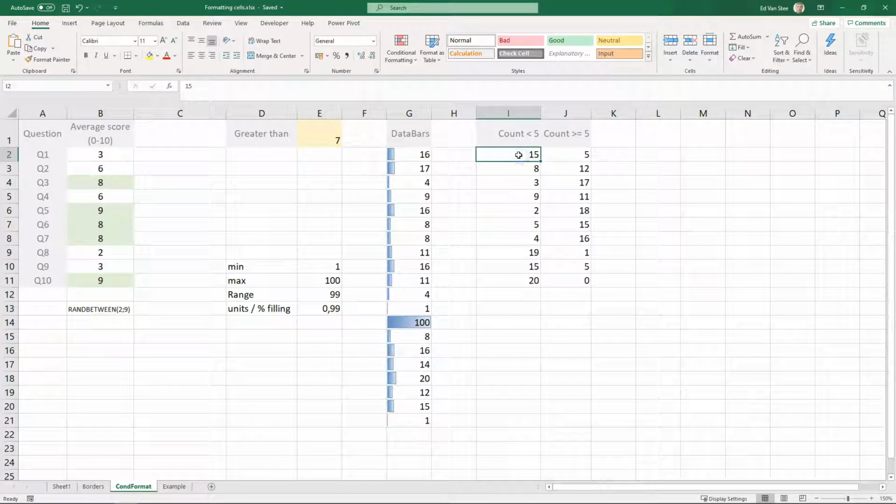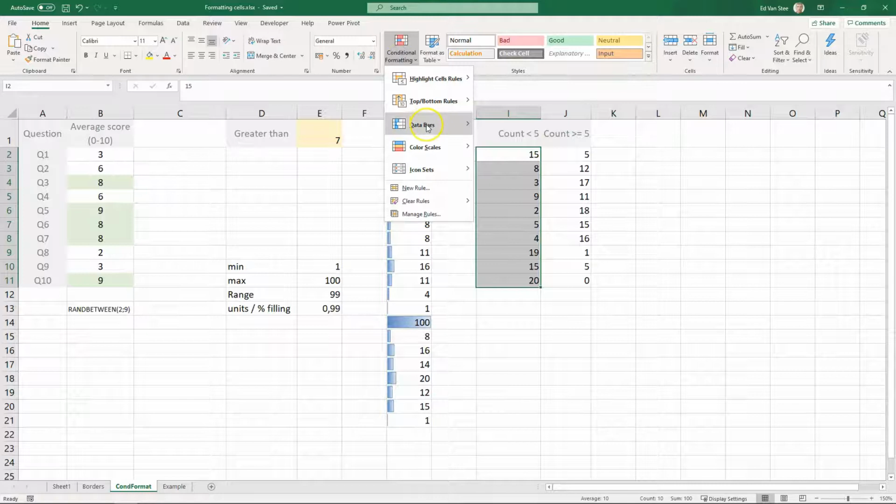So now what I want to do is to visualize this. Instead of just giving the numbers, I want to visualize this. I'm going to use conditional formatting. I'm going to compare the numbers, but which numbers do I want to compare? Do I want to compare these numbers and then create a formatting rule with the data bars? No, I don't want to.